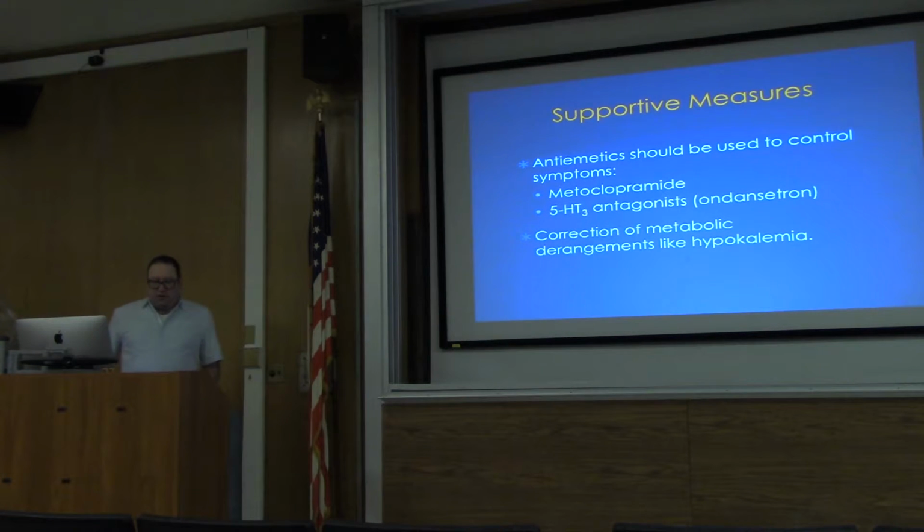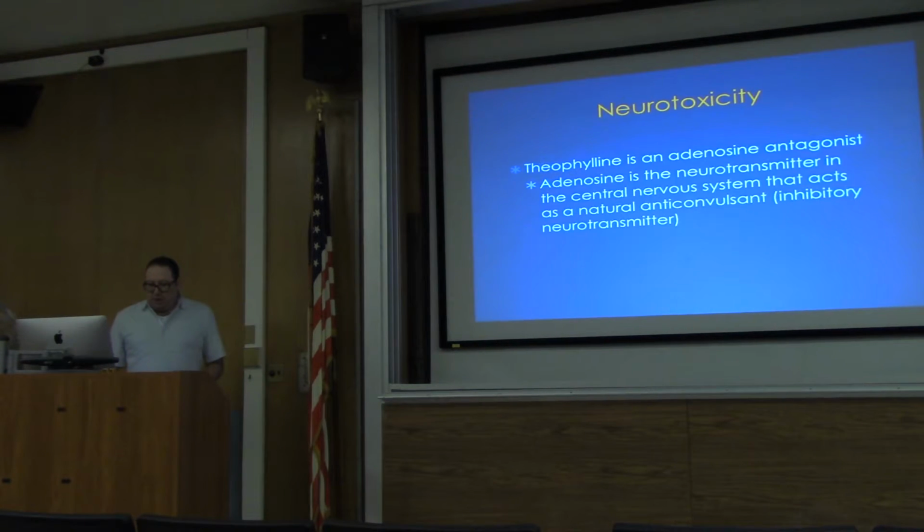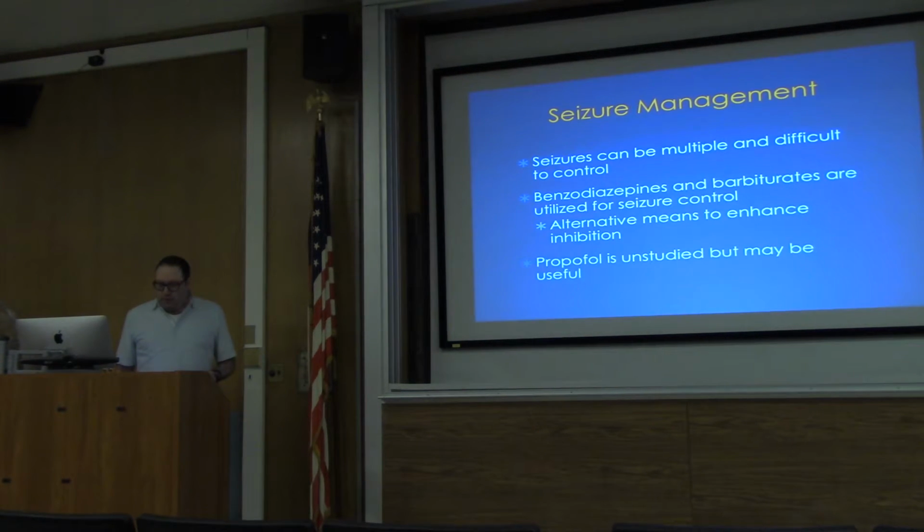In terms of treating these patients, we typically give them something to control the vomiting and then correct the metabolic derangements. In the brain, one of the big problems is that when you have a seizure, adenosine is one of the things that causes pauses in the seizure and gives your brain a chance to refresh in between. When you have a seizure associated with an adenosine antagonist, if you look at an EEG, you are going to have just continuous seizure activity in the brain. So it's actually worse than other forms of status epilepticus for the brain, and the seizures can be particularly difficult to manage because of that.